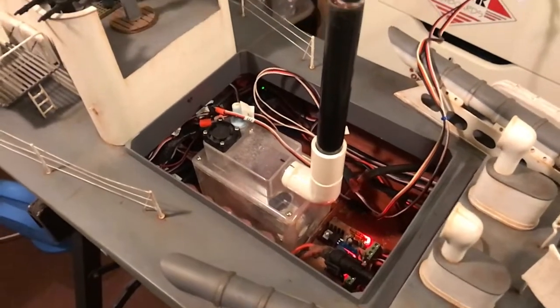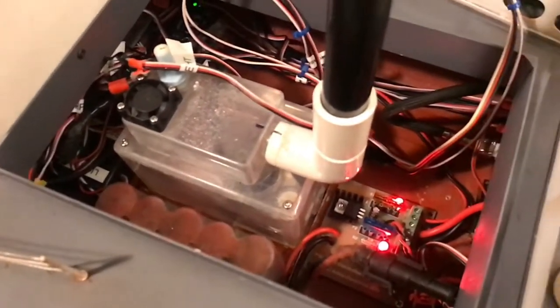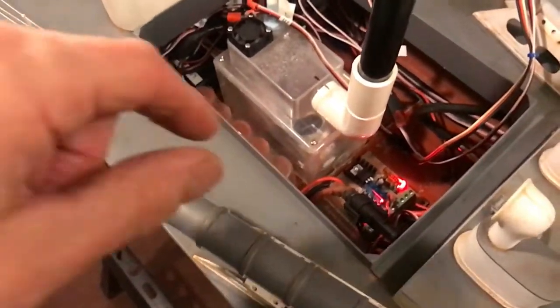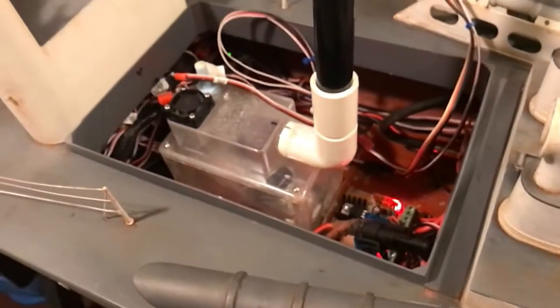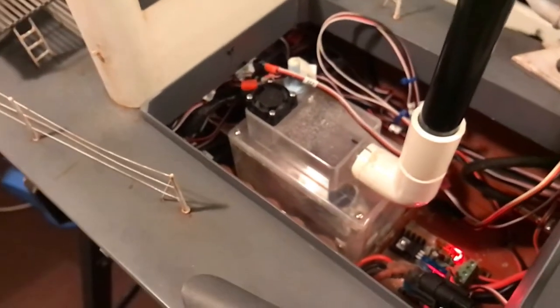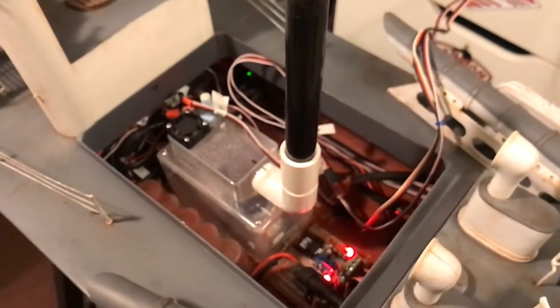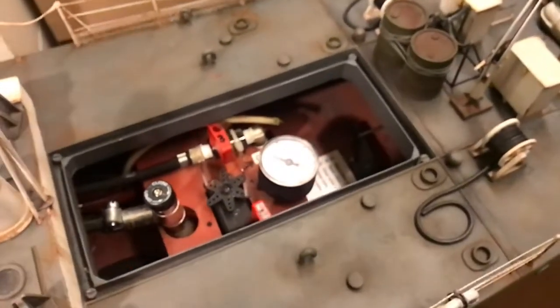Taking off the top so you can have a look inside. There's one battery in there — I normally have two. There's the steam unit, which generates steam just from plain water. There's a lot of electronics in here. The motors are tucked in underneath the deck — there are two brushless motors which give it some awesome power. They're on trays so you can pull them out to access the electronics if needed.